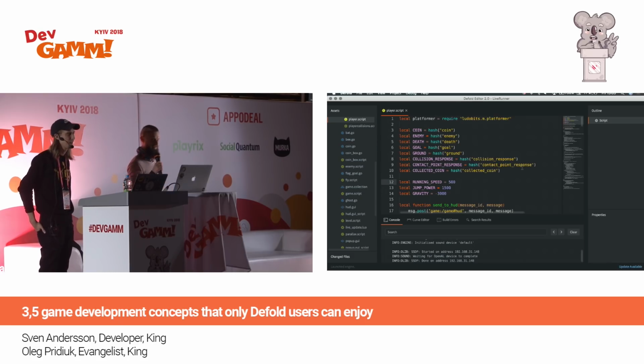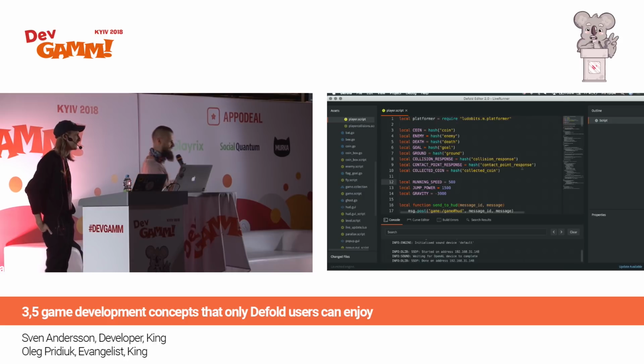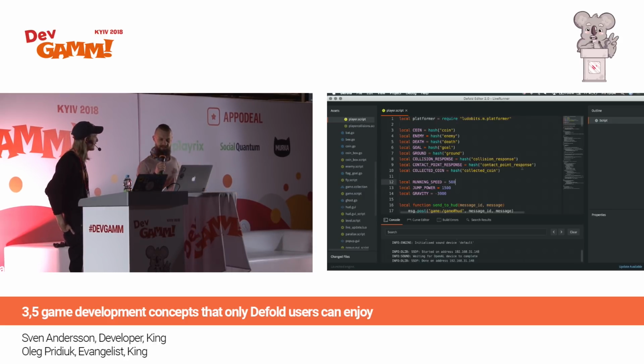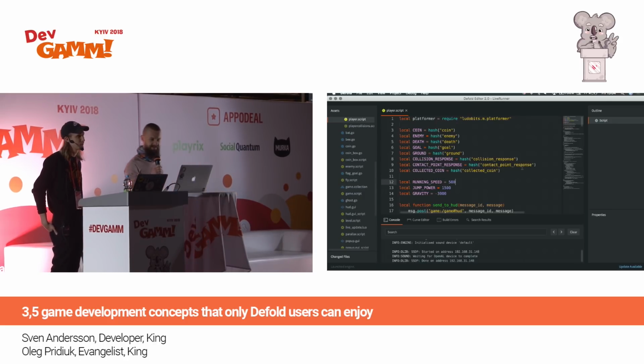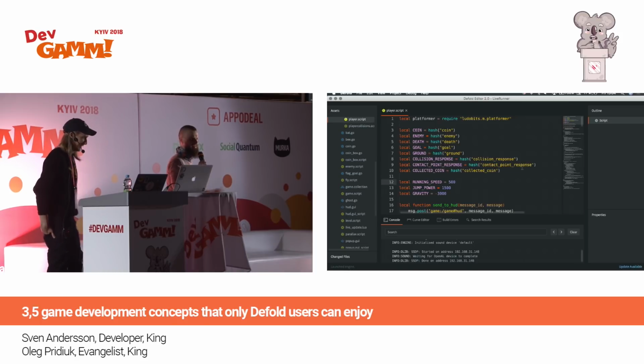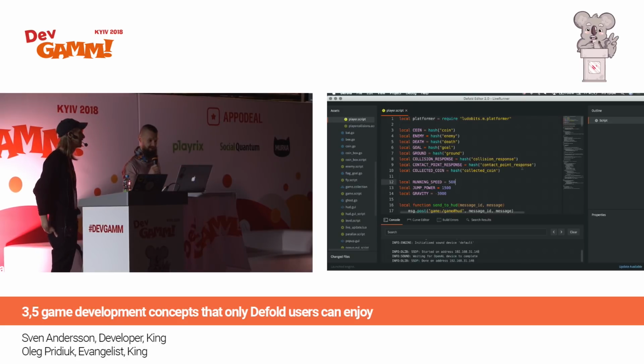I know Sven is nervous as well because we don't have slides, as you see. We won't have slides. It's going to be a live demo. That live demo is going to involve connection to the internet, showing stuff on devices, publishing to devices. So it's lots and lots of technologies, Wi-Fi, internet, so everything can break, so that's why we're nervous. But we still trust that everything is going to be okay.